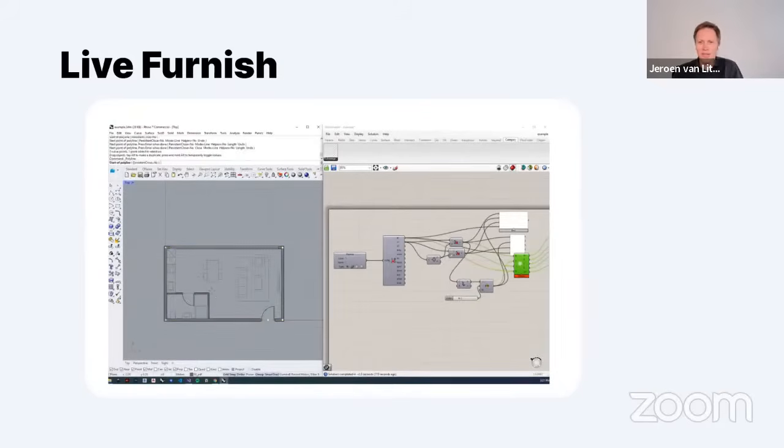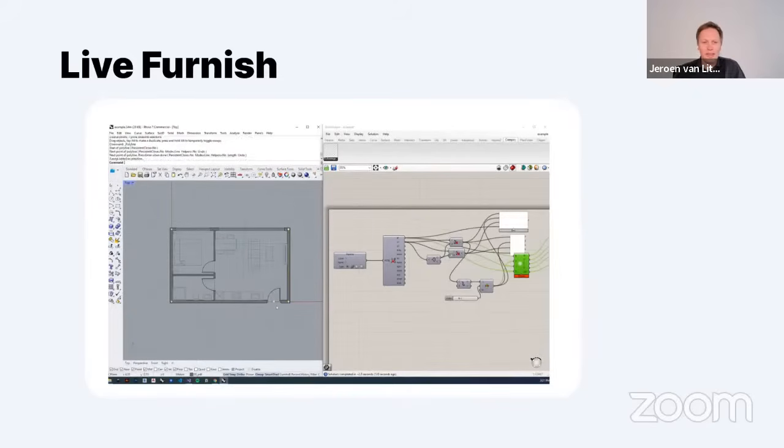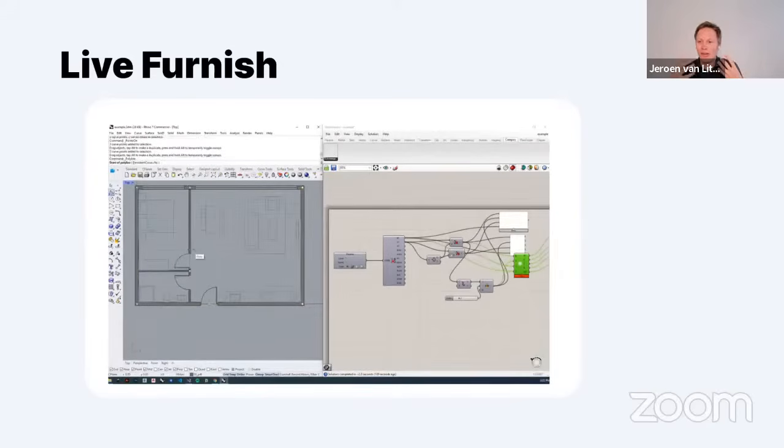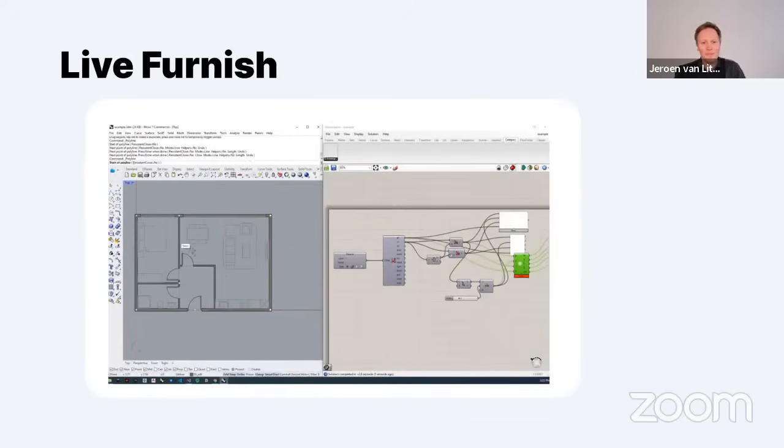And I think it's just such an interesting way of thinking about the future of CAD or BIM design, where the computer is not just chilling in the background, but tries to actively engage and actively come up with solutions while you're designing. I'm not sure how we will implement this, but I just think it's very interesting to think of the computer as something which actively works with you.